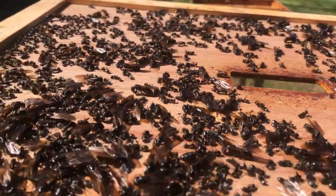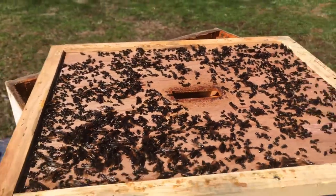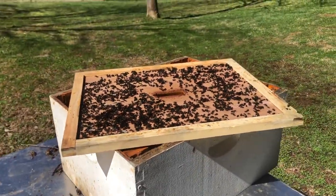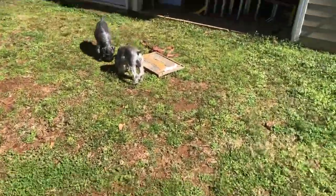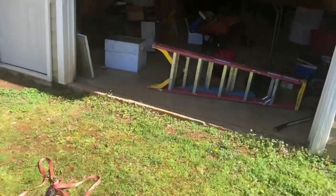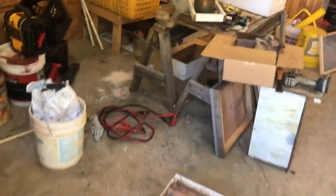I think the location of the hive has a lot to do with it, because it's down on the edge of the woods. So I will not be putting any more beehives at mom and dad's. Mom really enjoyed watching them, but it's only just a couple miles from my house and it's hard to keep up with something when it's not right here.